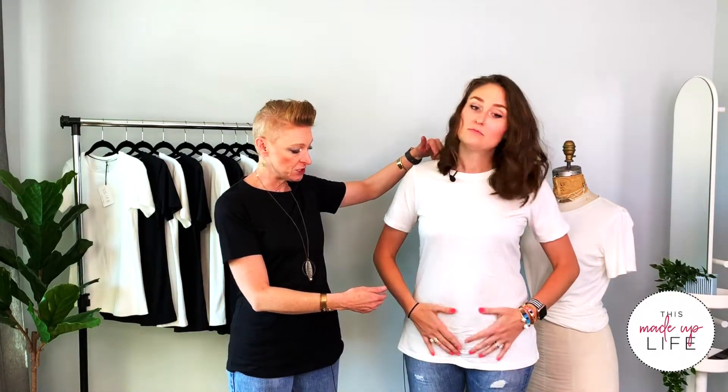It's nice and long — the medium is 28 inches from the top of the shoulder down to the hem. Here's my waist, here's my hips. I'm wearing the size small because I have no shoulders and I do have the shoulder pads in — my prosthetic. I really liked the sleeve length because on those days when I'm feeling like I might have a little bit of a wiggle, it doesn't make me feel weird about my arms. It's 8.5 inches on the size medium from the shoulder to the bottom of the sleeve.